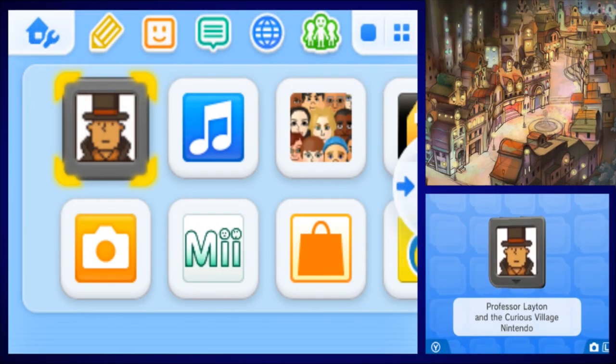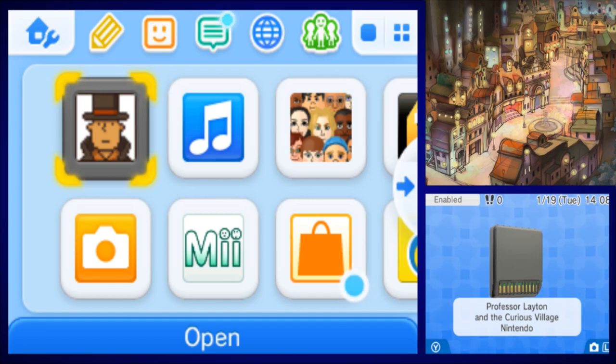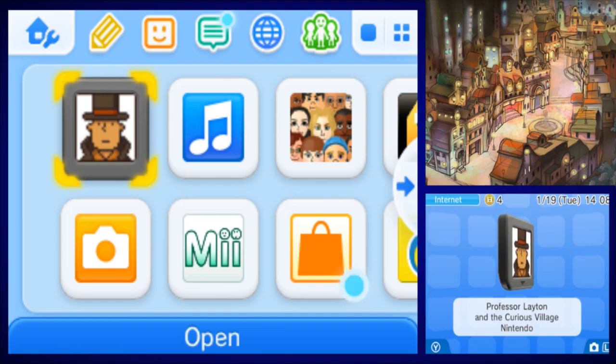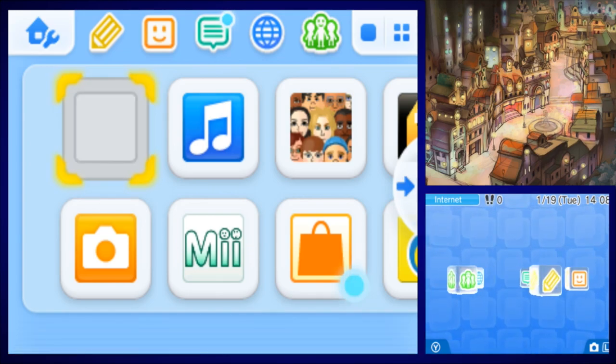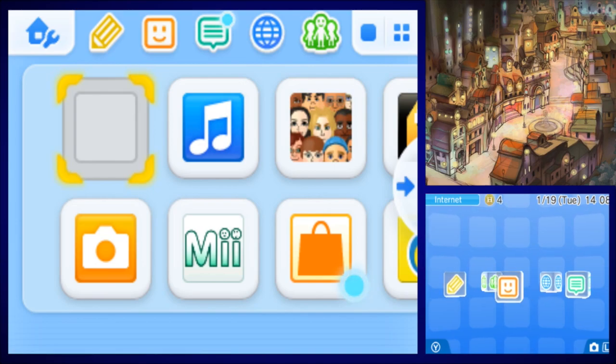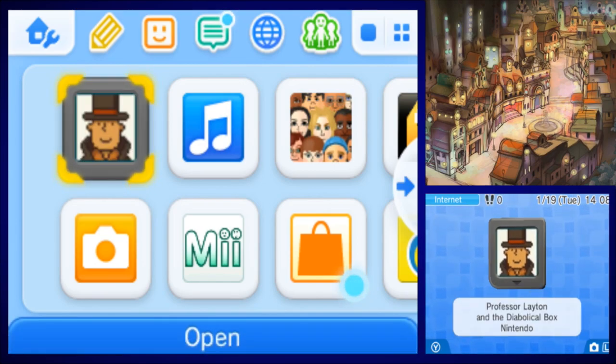Real quick, I always love this feature that shows up on the file select screen or the game select screen, I guess. The Curious Village icon has this little pixelated Layton sprite. It's just him with a neutral face. But when we go over to Diabolical Box, he has a smiling face now. It's the smiling Layton pixel sprite.